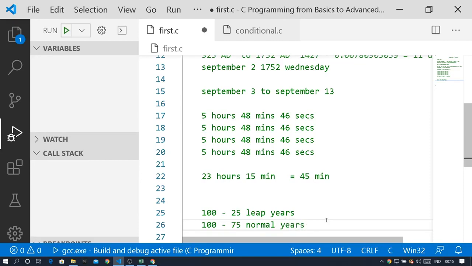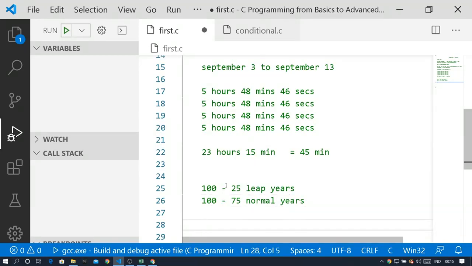If you take these 25 leap years, and you have that extra 45 minutes, lagging 45 minutes, you can just multiply 45 by 24. I'm not doing 25, but I'm doing 24. If I multiply it by 24, I will get 18 hours. The remaining 6 hours we will handle later, but now we have 18 hours extra.